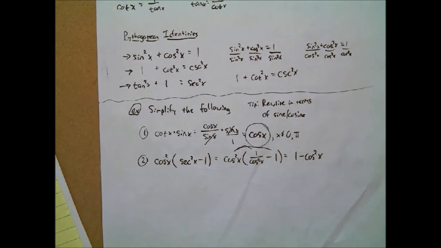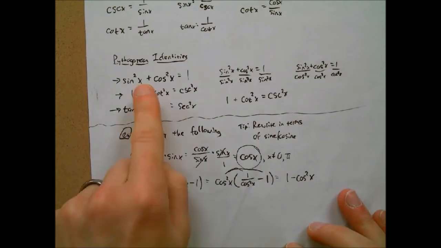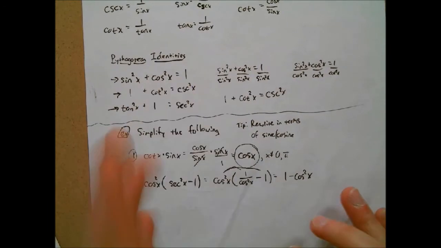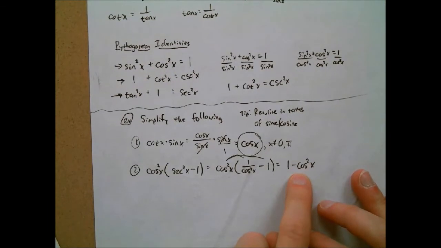Okay. Can we simplify that any further? There are no more like terms to combine, but we have 2 terms. We can take these 2 terms and actually put it down to 1 term. Go back up here to this Pythagorean identity. Well, actually, let me just pause right here. Are we okay so far up to this point? Any questions up to this point?